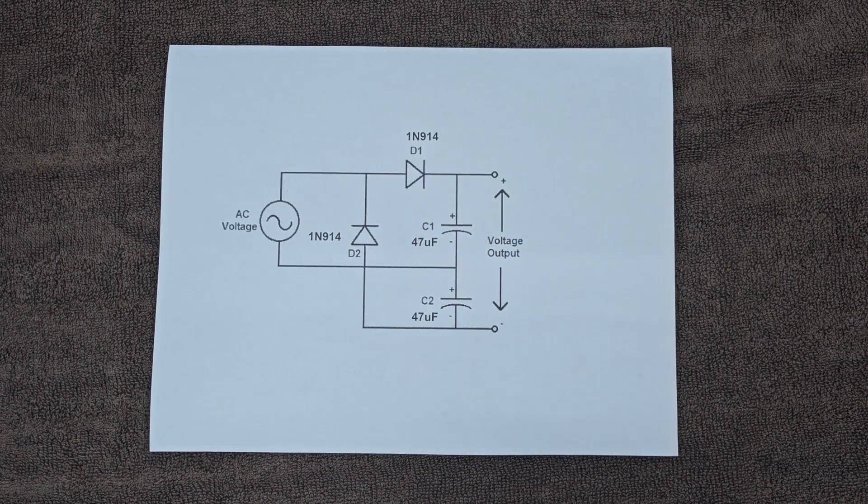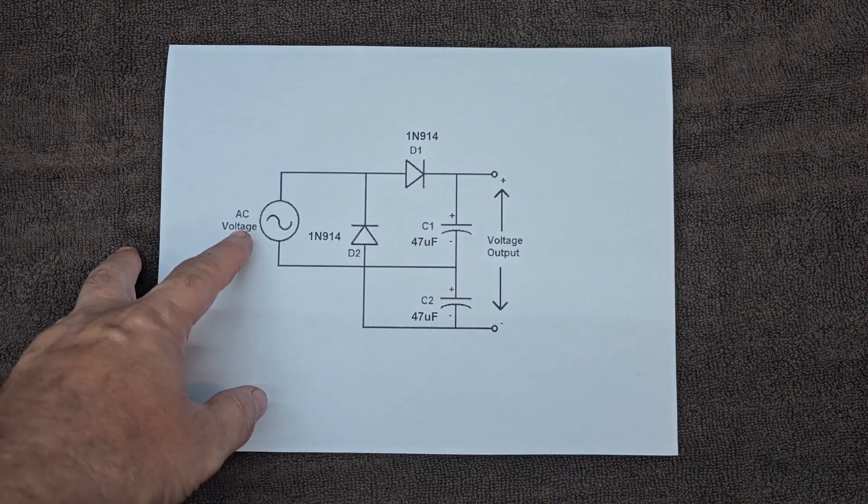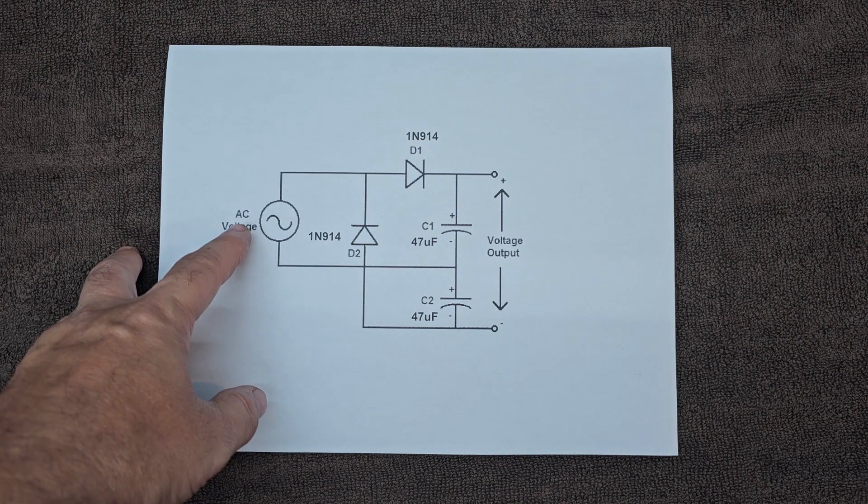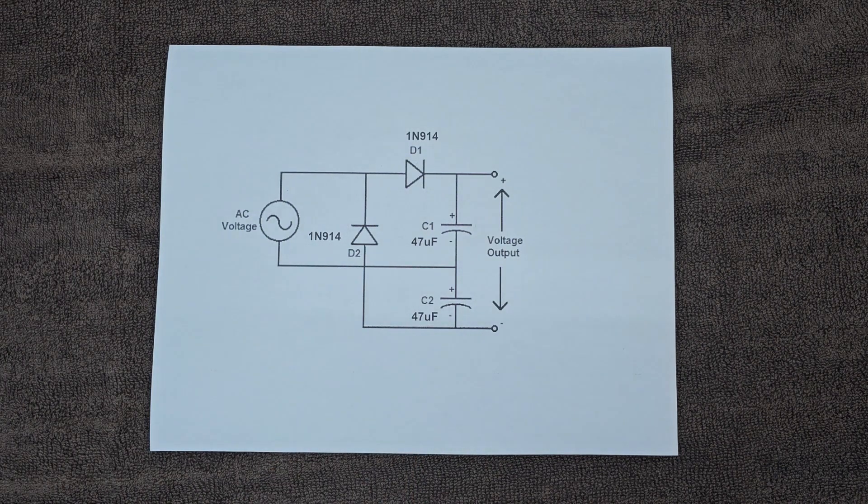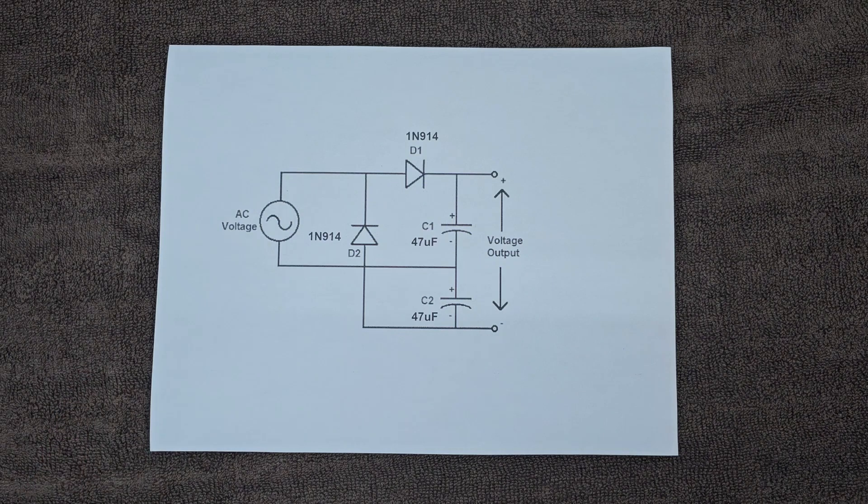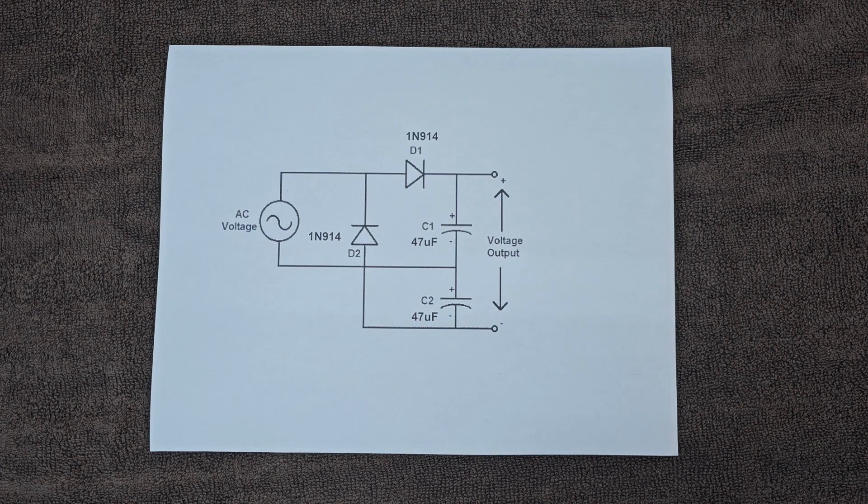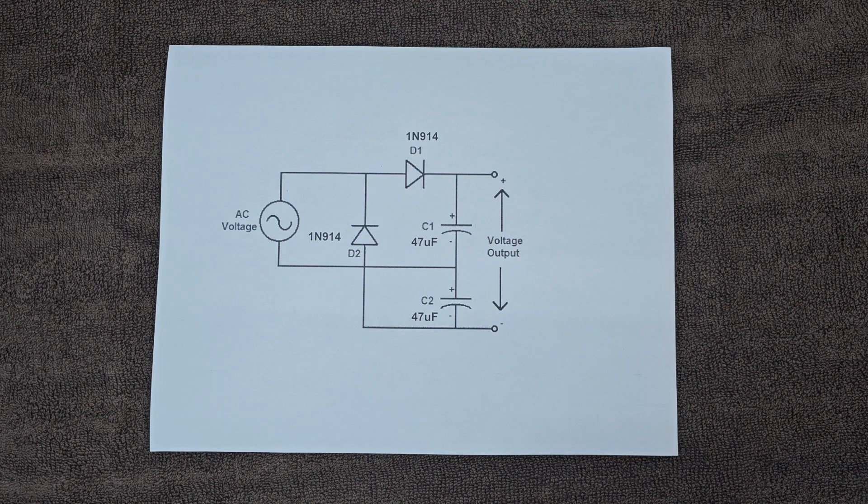This is a pretty basic circuit. This is the voltage doubler I'll be using to power the relay. We have our 6.3 volt AC source from the filament supply that gets rectified and doubled through the diodes and capacitors. For folks who want an in-depth explanation on how a voltage doubler works, I'll be posting a link on our Facebook page. This is the two diodes, two capacitors that we'll be soldering into the terminal blocks.